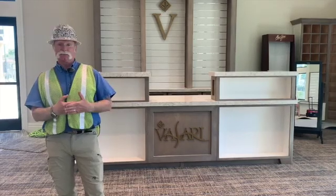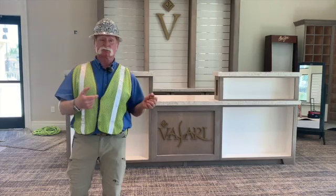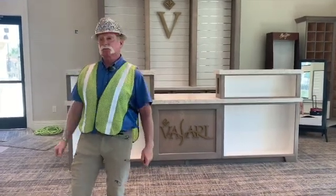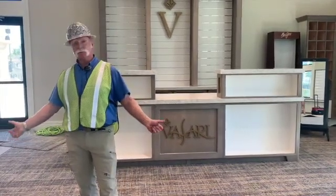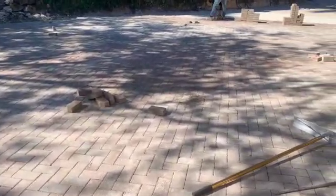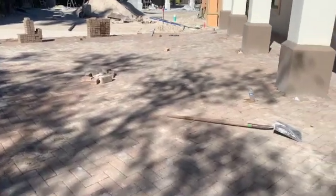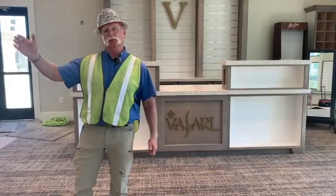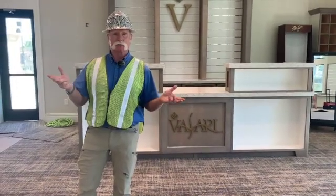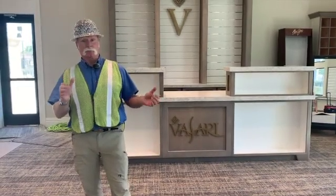So that means that FPL is going to mobilize on Saturday and start the things in motion to get rid of the transformers that are in the west addition. In conjunction with what's going on in here, outside the paver guys have started to move a little bit faster. They're moving down the west side of the building right now. By the end of the week, they should have pavers really close to the taverna, if not right up to the edge of the taverna. And the reason we're inside doing this today, it's a little windy out there and it makes it more difficult to hear the voice without it being garbled.